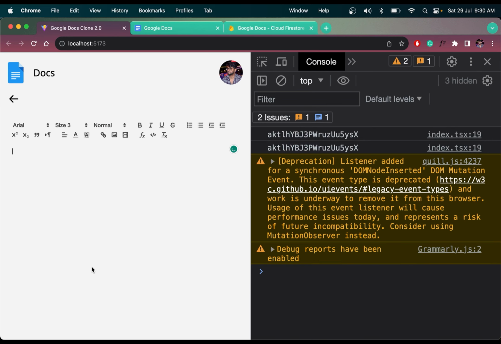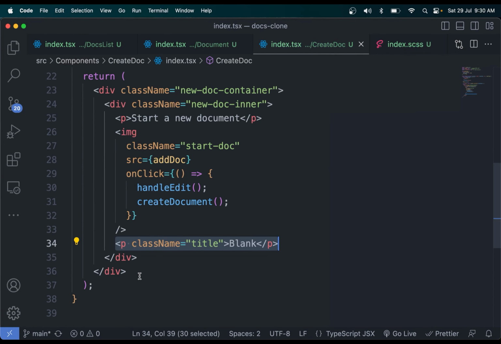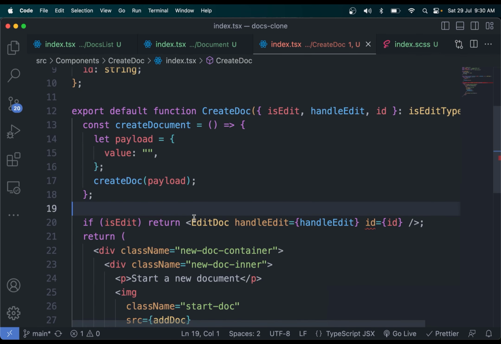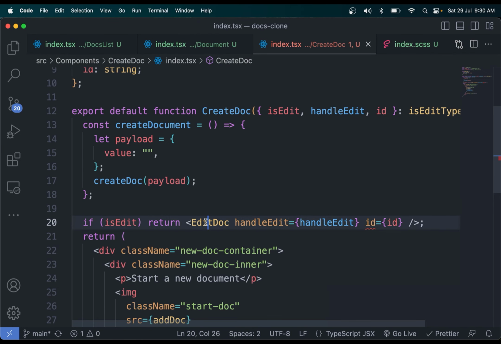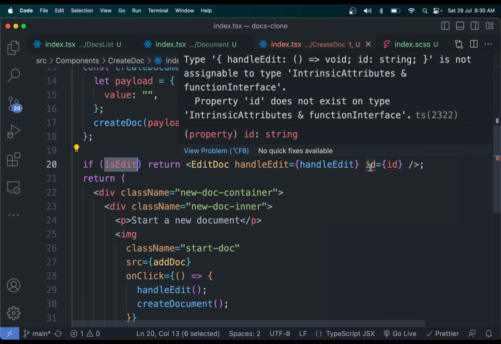Click this. We are on this edit page with the ID, like here, line number 19. Fine. Now we have to pass the ID further in here. So we can just close this, and what we can do is, if this is true, we are loading this page. So what is the issue?